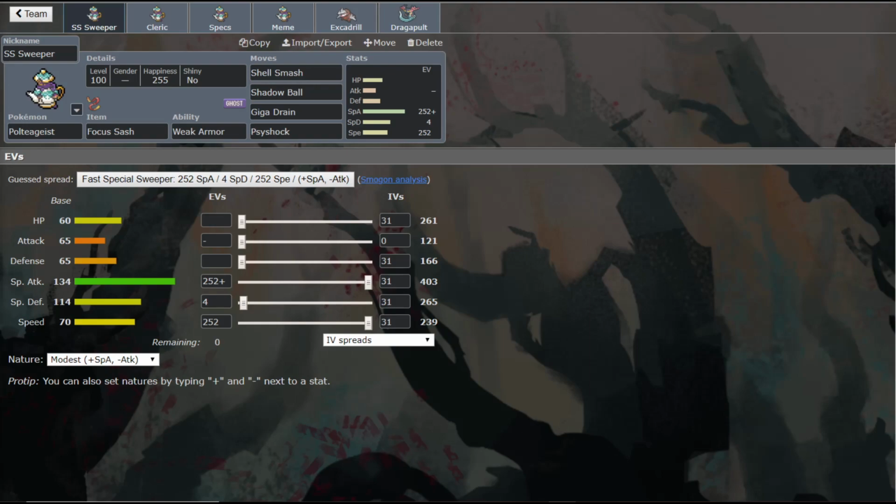Base 60 HP, which is pretty bad. Attack and defense, abysmal at 65. But 134 special attack. That's pretty strong. 114 special defense, also pretty good. And base 70 speed, that's kind of mediocre. But he has some interesting things about him, and we're going to take a look at that today. I don't think he's going to be necessarily super threatening or anything absolutely crazy, but I do think that he can do some interesting things, and we'll talk about that today.